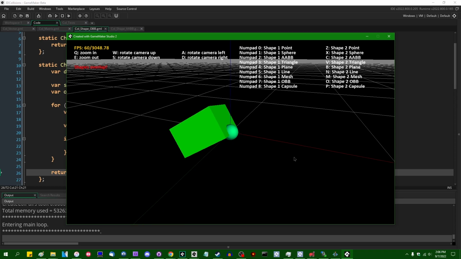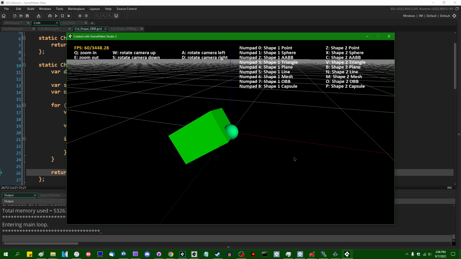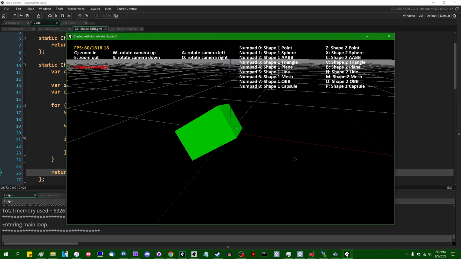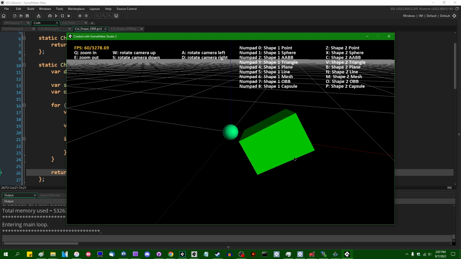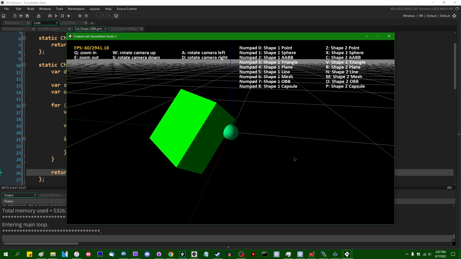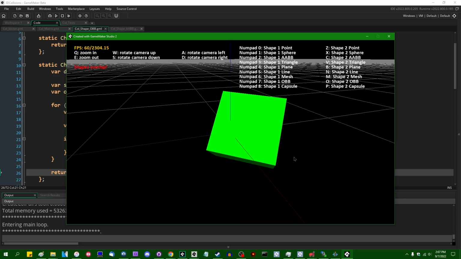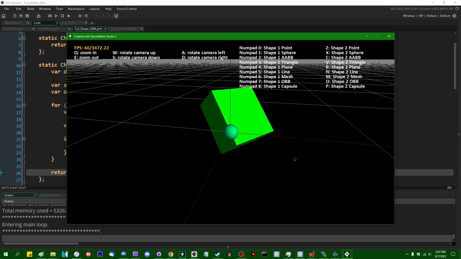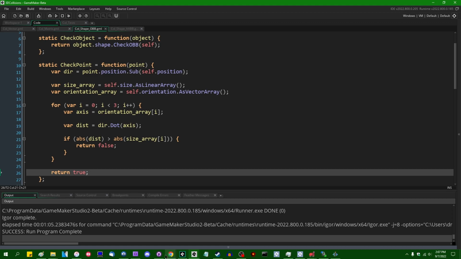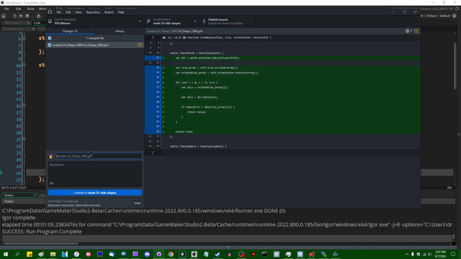So we can move the OBB up or down, and we can see that when the OBB is about here, very briefly, there's collision. We can move the OBB side to side. We can generate another one, and we can see that when we move the OBB outside the bounds of the point, outside the center of the point anyway, then there stops being a collision. That's great. Okay. This is going to be checking OBBs and points for collision.